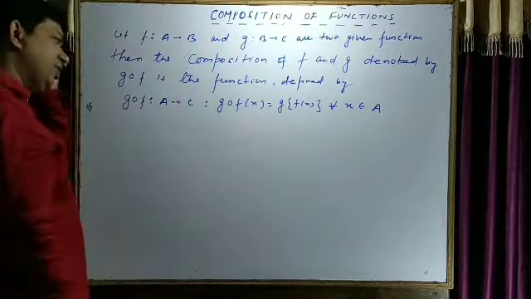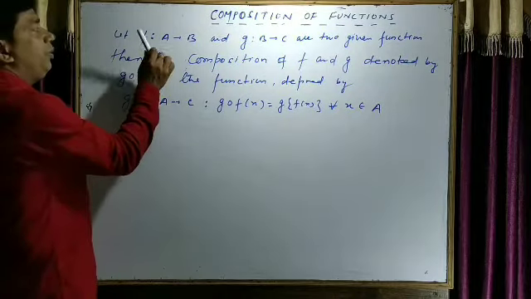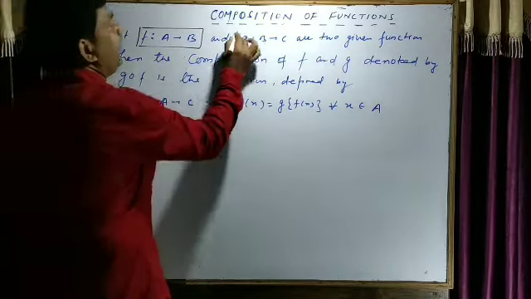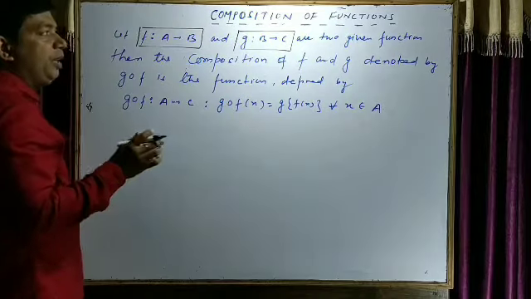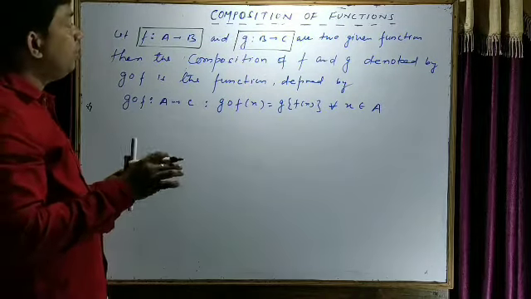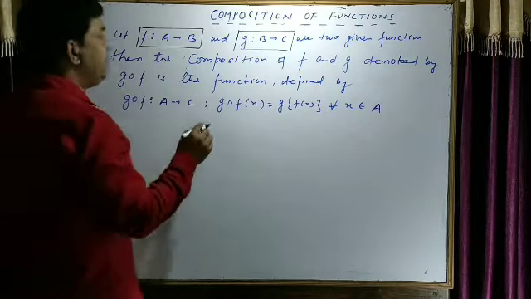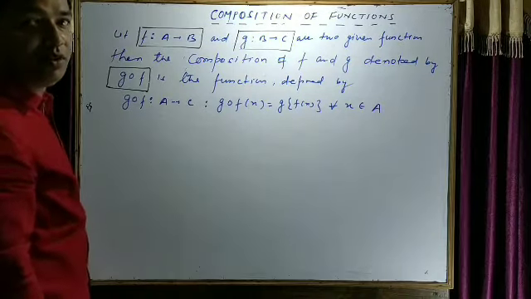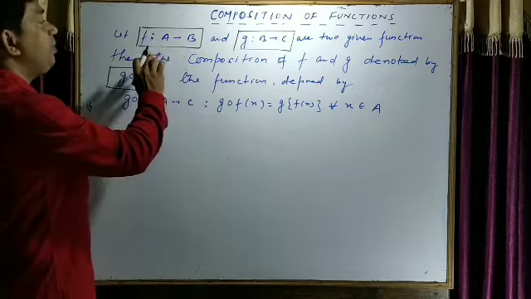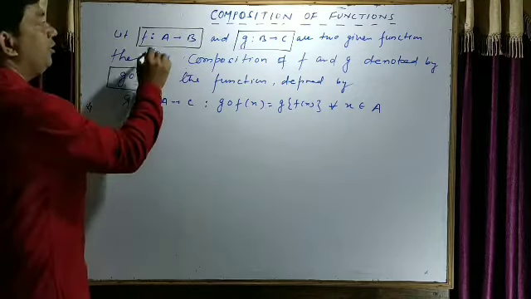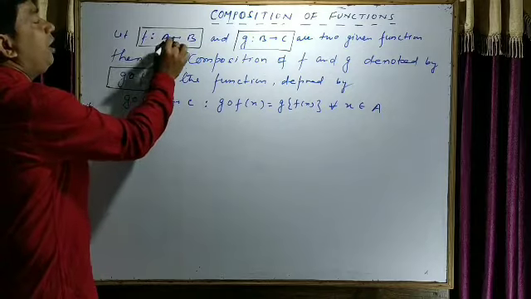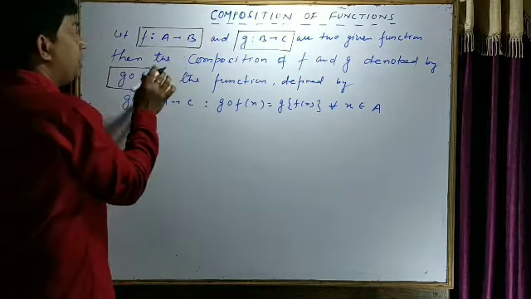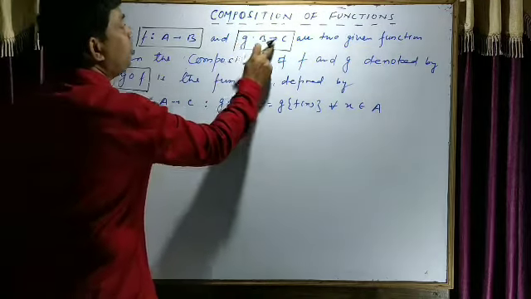Very simple. Just see what it is. Here, there are two functions, one is f and the other is g, and when we mix these two functions, the function is denoted by G circle F, that is called GOF. GOF is a function which is a mixture of f and g. See, the domain of the first function is A and its second set is B, but for g the first set is B and the second set is C. Then GOF is defined from A to C.